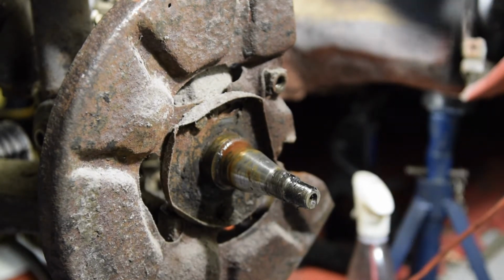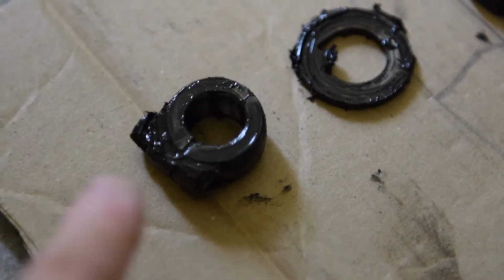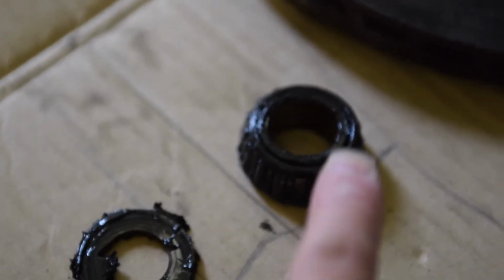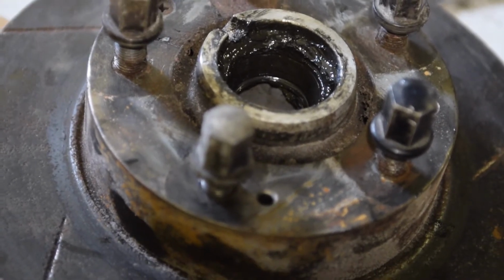Okay, so let me just show you the bits that I took off there. Right, sorry, they're not cleaned up, but so there's this collar, then a washer, then it's the bearing that sits inside the actual hub itself. Oops, not very focused. So it's in that order. That all sits on that spindle there.